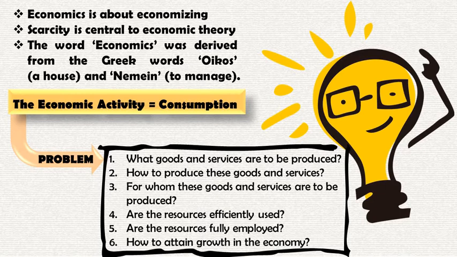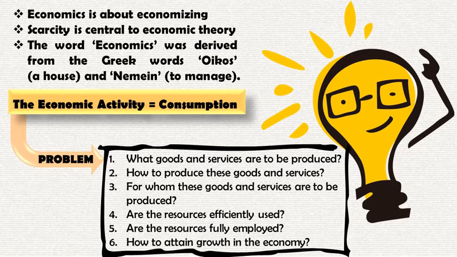mapapakinabangan po ba ito ng lahat? Example, bumili ka ng meal, yung meal mo na yon, hindi pala siya kakainin ng lahat. So in that sense, hindi po siya naging efficient. Why? Maybe may nasayang ka. What else? Are the resources fully employed? Ibig sabihin, lahat po ba ng mga ingredients na nabili mo para sa bahay, nagamit po ba siya lahat? Or marami kang natira? And last is, how to attain growth in the economy.